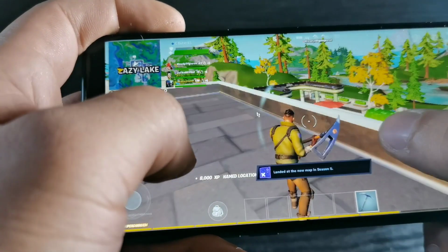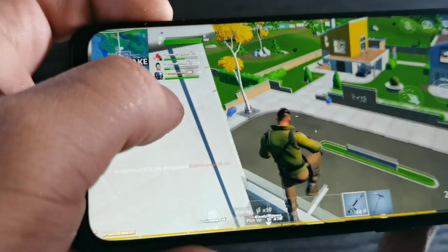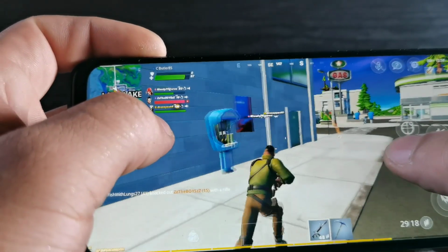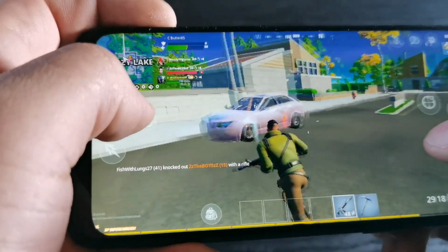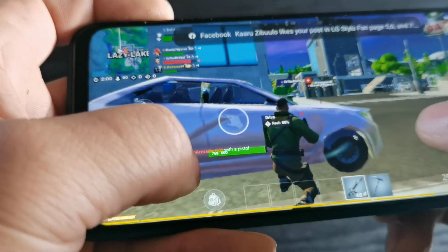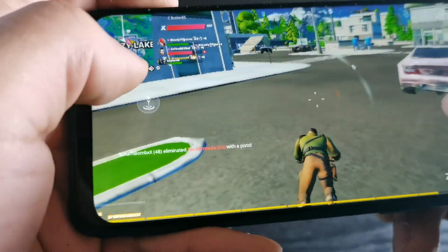But when it comes to the gameplay on here, you could pretty much play this one at low resolution. It was on medium right here, but I kind of wish I had put it on 20 frames and low resolution because I was having a little bit of headaches here. But overall, the graphics were pretty deep. Now, this phone does rock the Adreno chipset, which is going to be the 616 GPU, and it does offer some pretty good performance when it comes to overall day-to-day performance on this device.